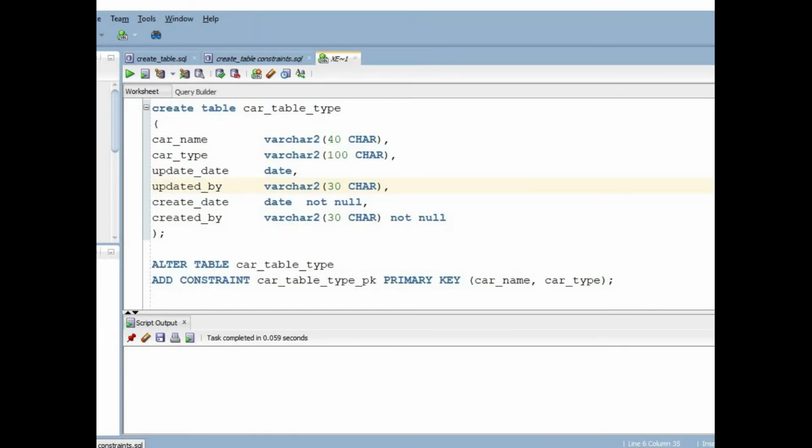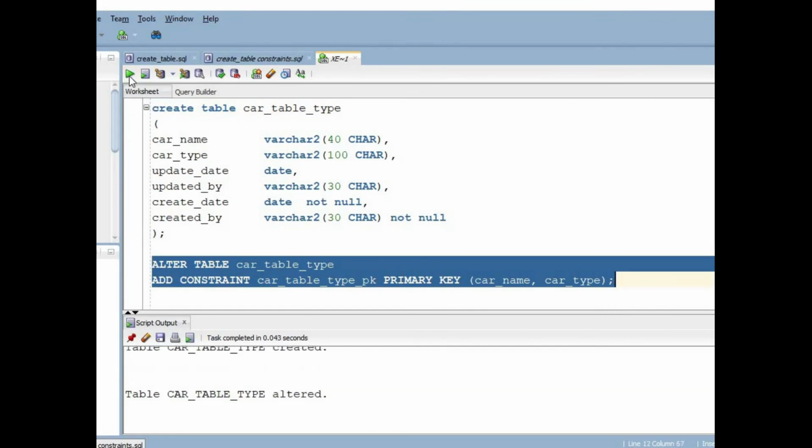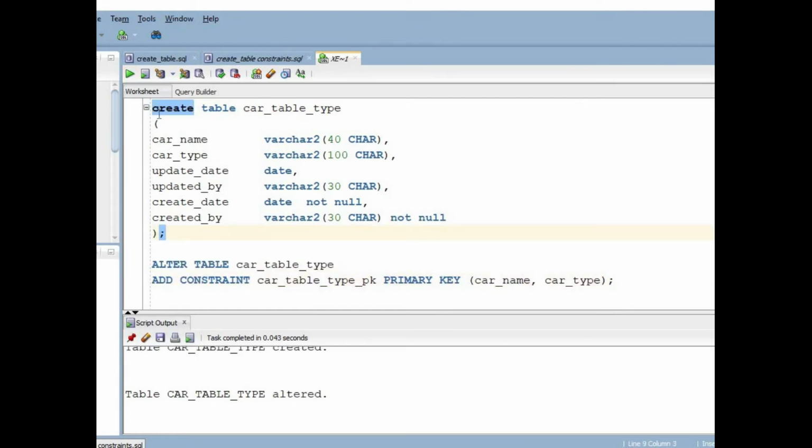In this example, say you have a table that's already created, but you want to add a primary key afterwards. As you can see, I have the CHAR ID not on this table, but I have a CHAR name and a CHAR type. I'm going to use these 2 columns as my primary key. The combination of the 2 will be my unique value for the row. So I'm going to go ahead and create the table, which I have, my CHAR table created. And then next I'm going to create the constraint. And there we go. I added my constraint after I created the table for these 2 columns.